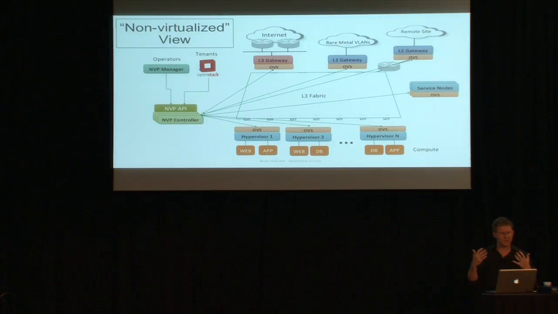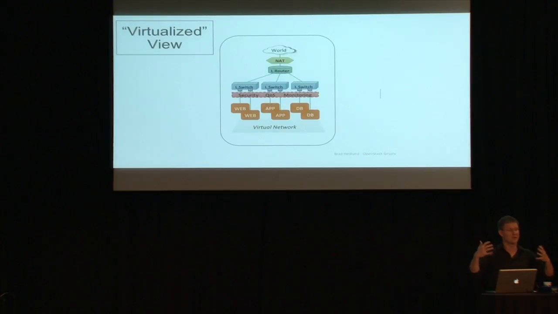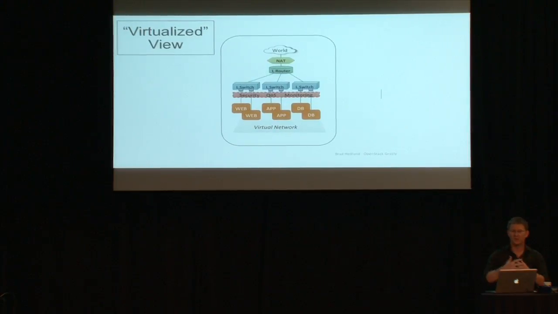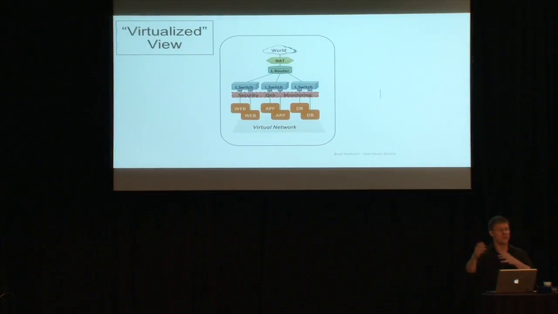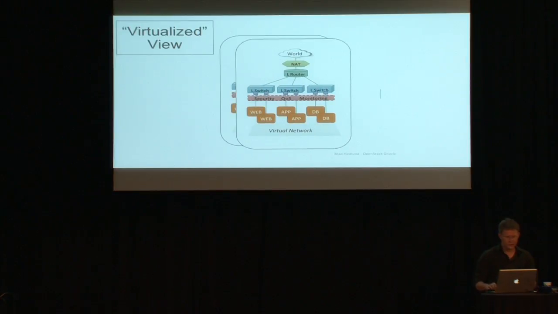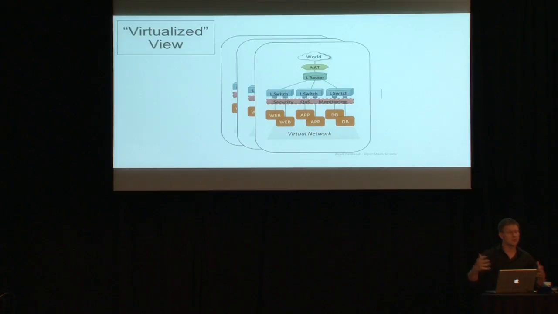In everything we do, there's a non-virtualized view, which is what we call this, and then there's the virtual view. The virtual is the platonic, simple view that someone would create via an API. It just describes what they care about, none of the other complicated stuff. So you can create as many of these virtual network containers as you want. This is an example of a 3-tier web application that uplinks to the outside world via NAT. You can clone, copy, and have multiple tenants who create multiple of these. They can use the same addresses. They never conflict because, just like a virtual machine, they're an entirely isolated container.